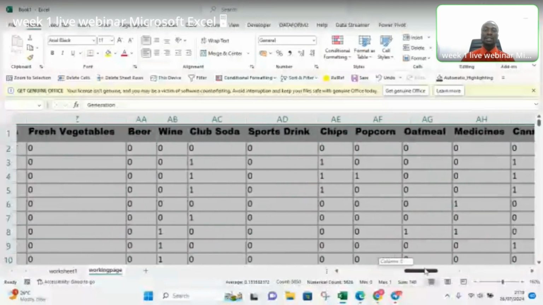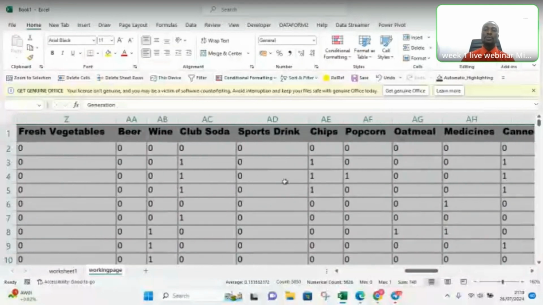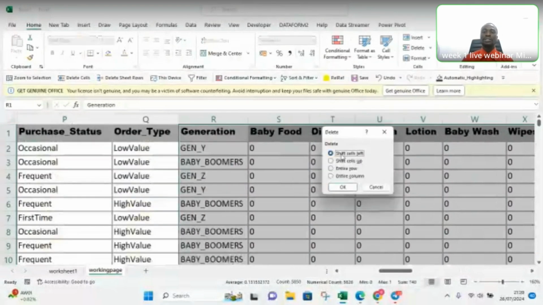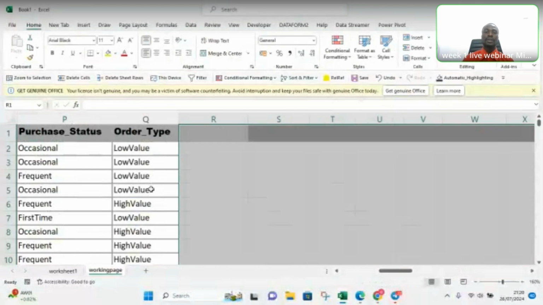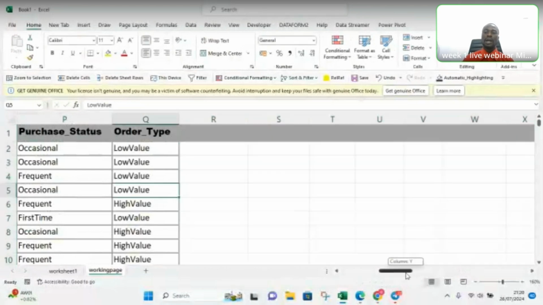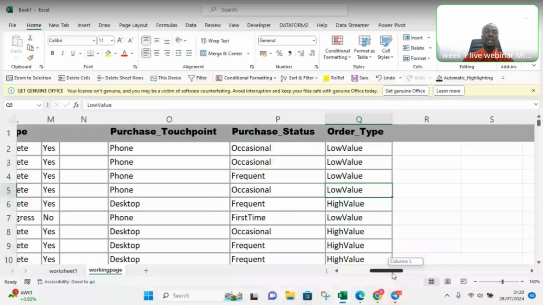I can now put my cursor here, right click and say delete. So it's asking me to shift the cell left or right. So I will choose left. Okay. And then that is where we are. So now you can see that we have been able to cut our data down.